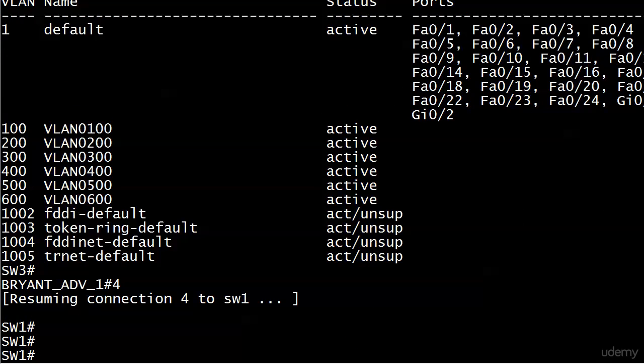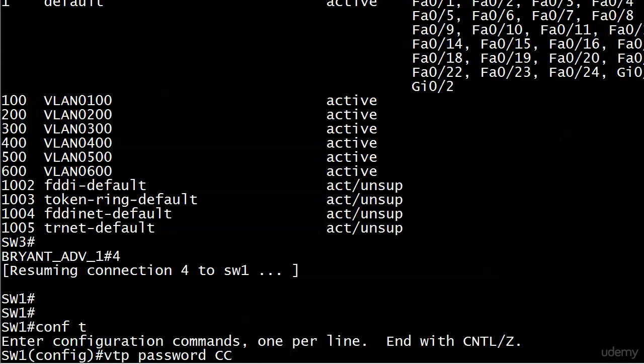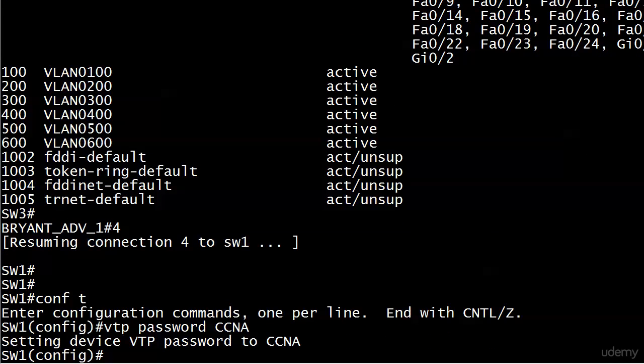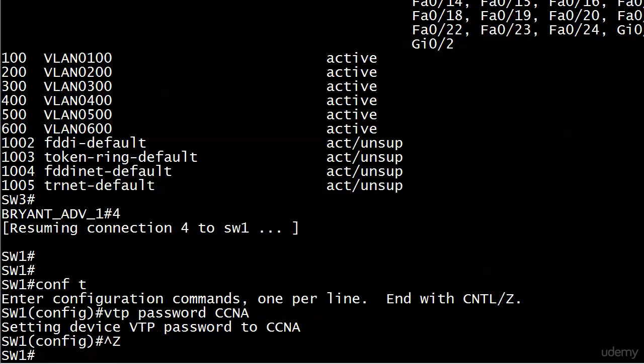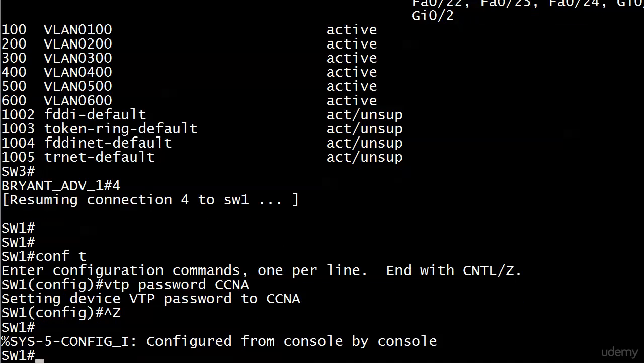Now, let's say that we start to set a VTP domain password of CCNA. I'm going to keep it the same as the domain name, even though in real-world networking you likely wouldn't do that. I'm going to keep it there, and let's say after configuring one switch I get called away. Something has happened, and I just got started here. And you get a little confirm: setting device VTP password to CCNA, and now you get called away. I don't know how long you get called away for. Maybe you've got to go to another client site.